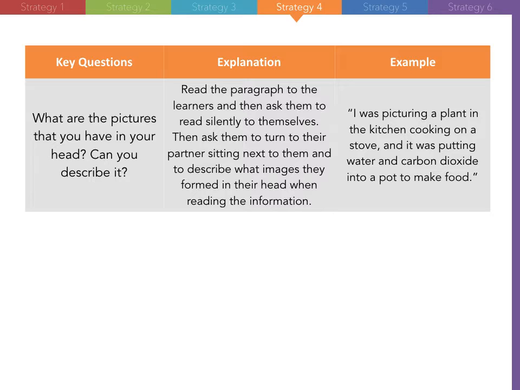As you can see, although it's focusing on visualizing and images, the learner doesn't actually have to draw it. They're going to describe it to their partner sitting next to them. So a learner example response could be, I was picturing a plant in the kitchen cooking on a stove, and it was putting in water and carbon dioxide into a pot to make food. That's a lovely visual image to have to help learners understand the essence of photosynthesis.